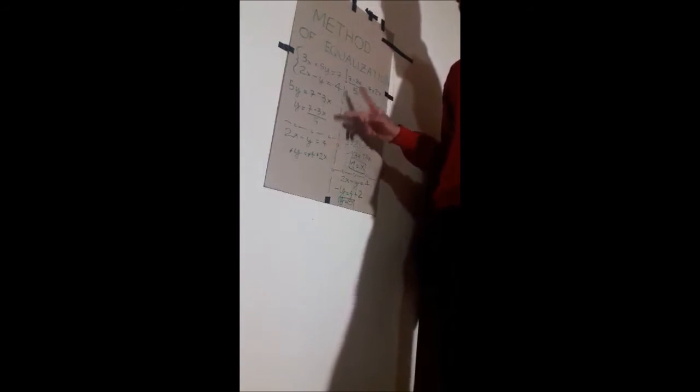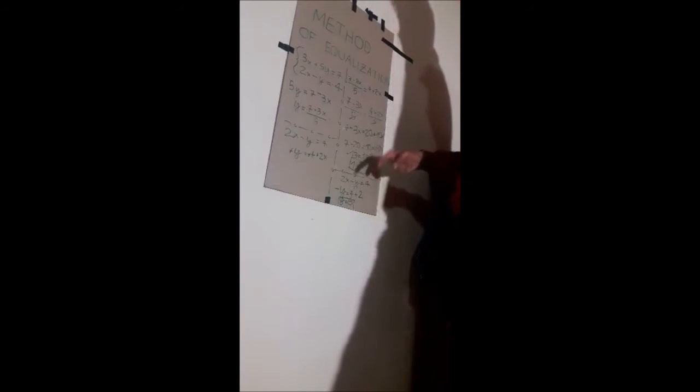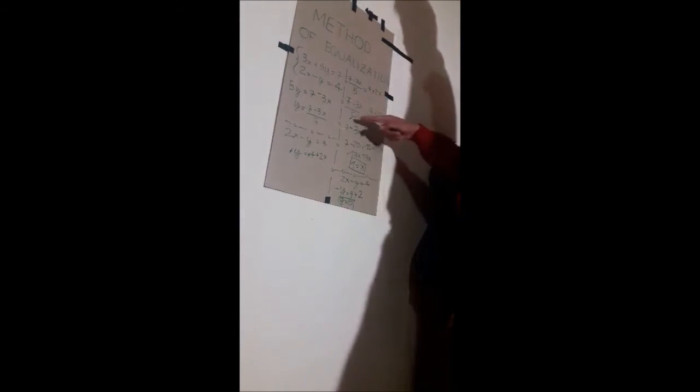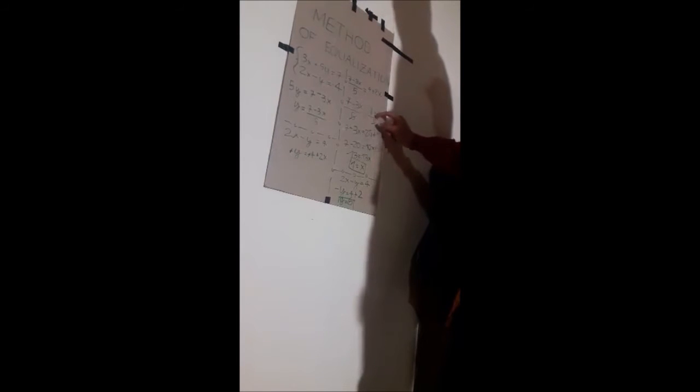Once we have these two y's cleared, we continue to equalize, as the name says. We equalize this part with this part, not the y. Then we have to get the lowest common multiple. In this case it is 5, because here there's a 5 and here there's nothing. Then we multiply 5 times 4 and 5 times 2, that is 20 and 10x, and the two 5's we can cancel.